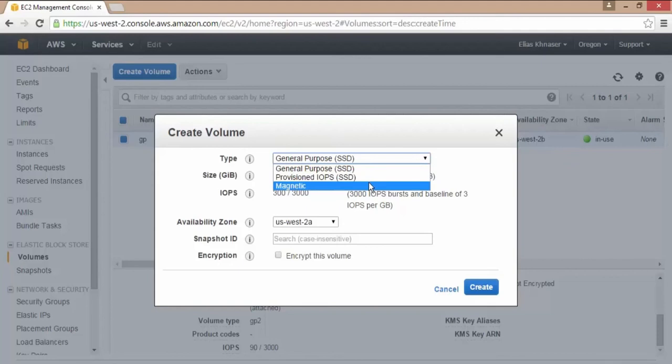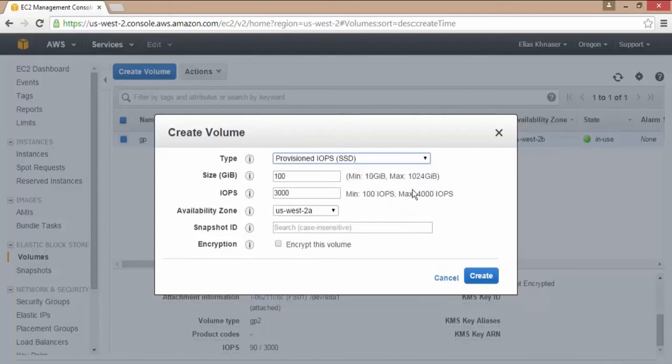Now, I think the most interesting one of all of those is probably the provisioned IOPS here. So if I select provisioned IOPS, you have the option again of configuring a particular IOPS level for your application. So in order to keep things simple, I can keep this at 100 gig, and the level of IOPS that I'm getting is 3000. But what I want to do is probably minimize this a little bit. So let's go ahead and do, for example, 20 here.